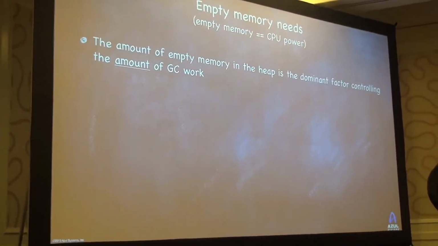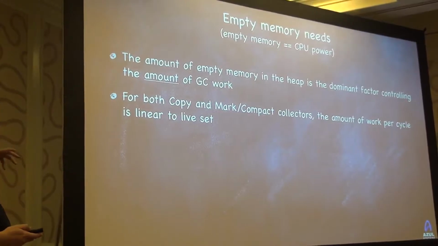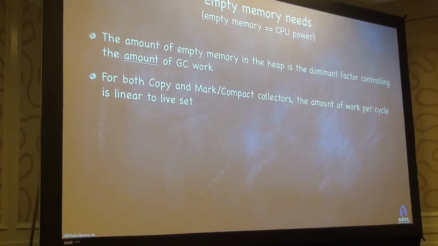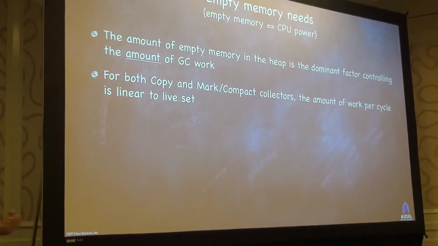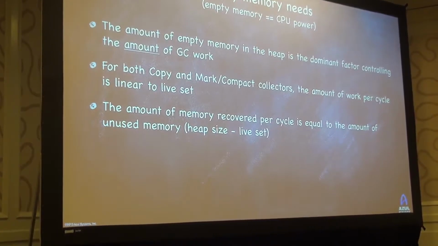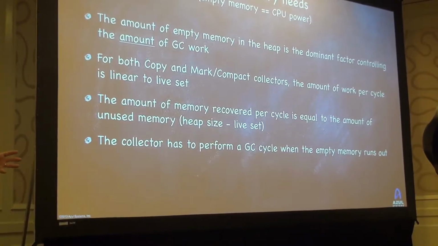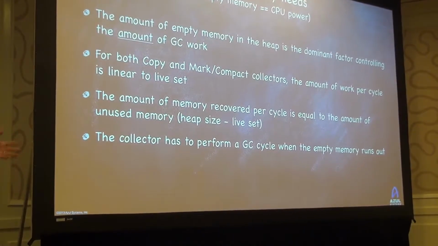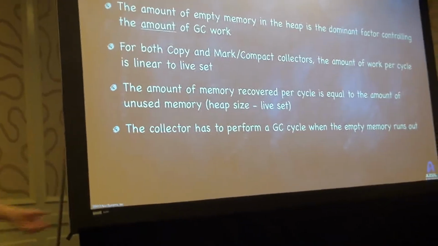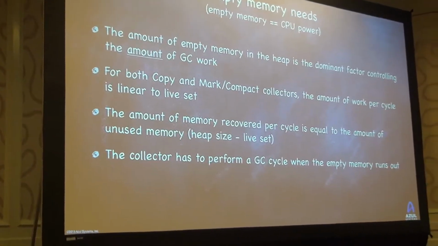And it's important to understand what empty memory actually does. It's an efficiency trade-off between CPU power and empty memory. And empty memory is often much cheaper than CPU these days. The amount of memory required and recovered will depend purely on the empty space, and the amount of work I have to do is fixed by my application. So the more empty memory I get, the less often I need to do the same amount of work.